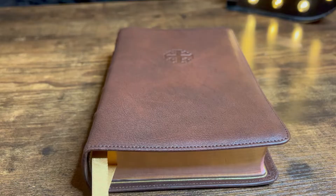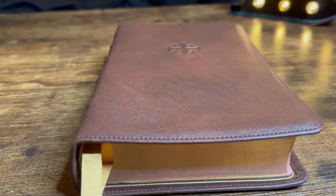The yap length on this Bible — this is a small, small yap. This is an itty-bitty yap. Little tiny baby yap for sure. Nine millimeters. You're not getting much page protection here. Over the corners, yeah, but through these big sections these pages are wide open. No yap to help protect that.